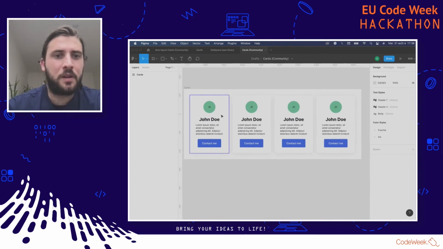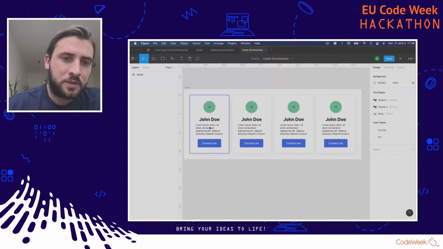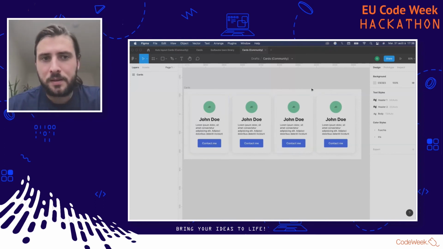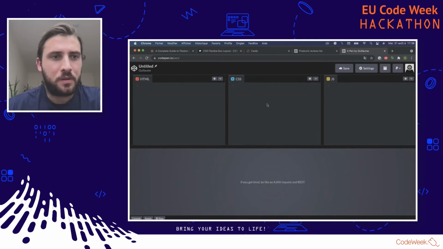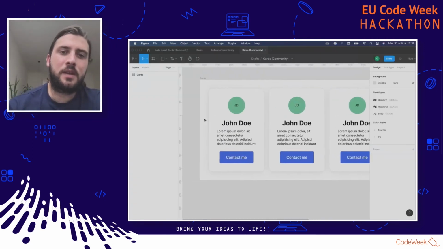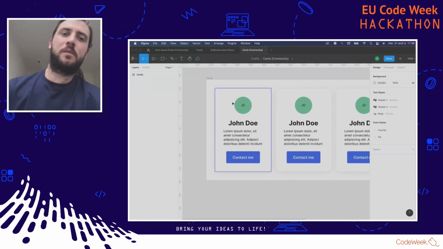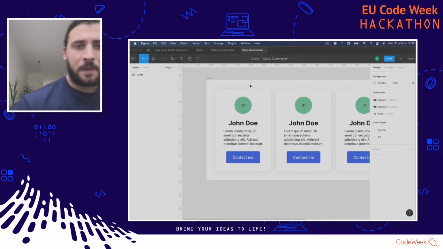Basically, it's quite similar to the example I just made. I just made it simpler, so it's just one column. As I did for the previous example, I will start to design one card and then duplicate it to make it displayed as I want it to be displayed.